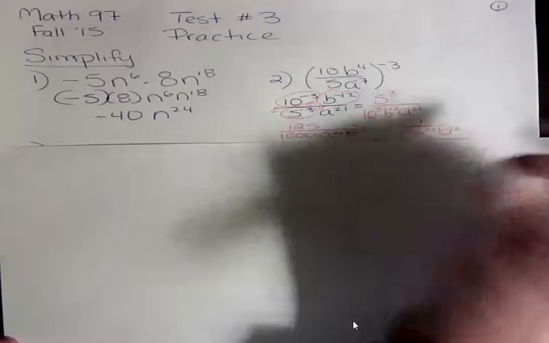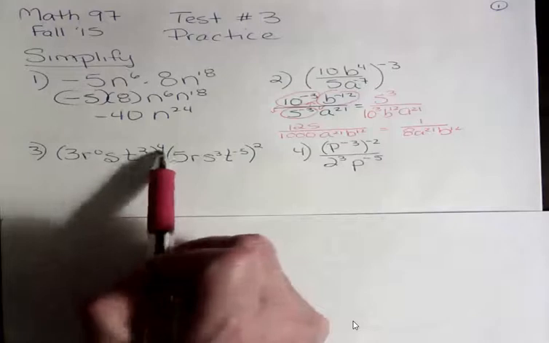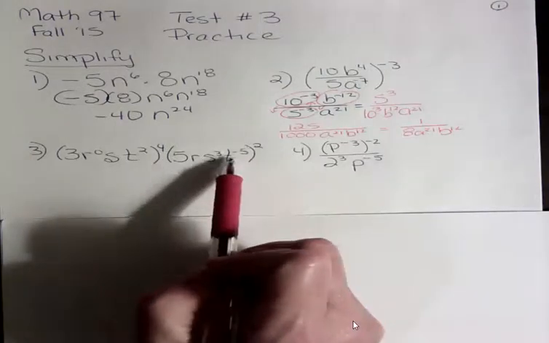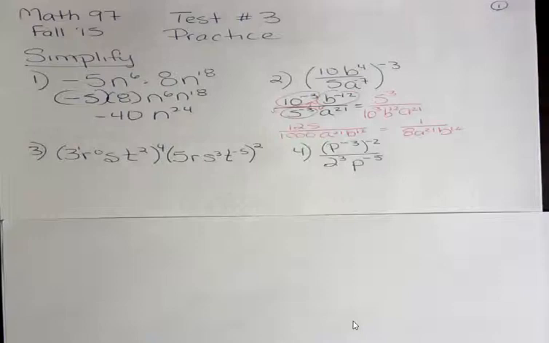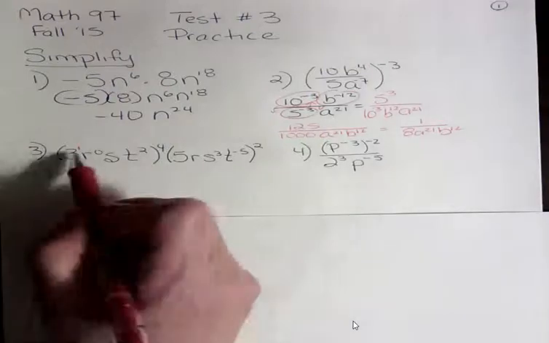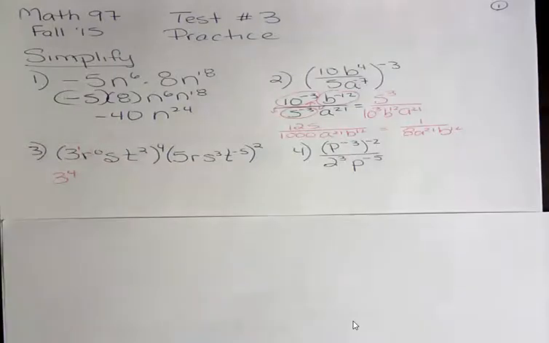Final answer. All right, for number 3, I have both of my sets of parentheses being raised to a power. So I'm going to go through and remember 3 is to the first power. I'm going to multiply the powers. 3 to the 1 times 4. r to the 0 is just the same as 1. So I'm not going to worry about it. It's gone. It's like multiplying everything times 1, which is the identity, so I don't have to worry about it.